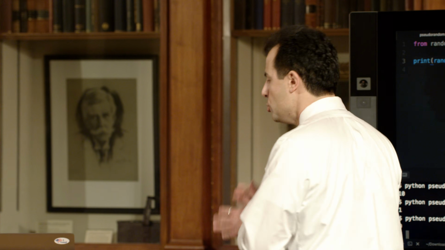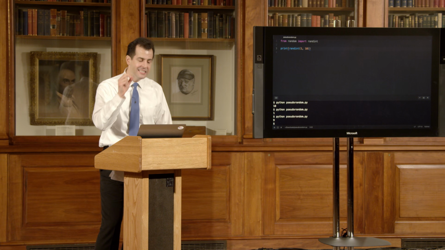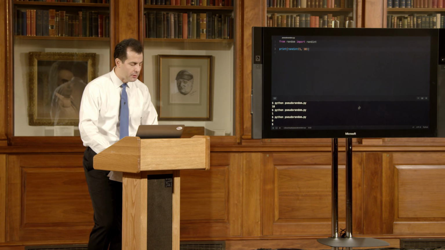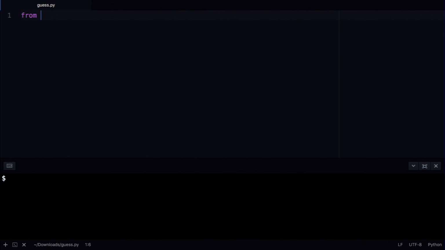But suppose I want to now do something with this value and not just print it. Suppose that we want to implement a bit of a game for a user, pick a random number between 1 and 10 and see if they can guess it correctly. Well, let's see how a program like that might be implemented. Let's first go ahead and from that library called random, import as before a function called randint. Although it turns out if you want to use not only this function or others, you can more succinctly just say import random. The difference being if you only import random, we are going to have to prefix with the word random followed by a dot every use of a function. So we'll do it that way this time.